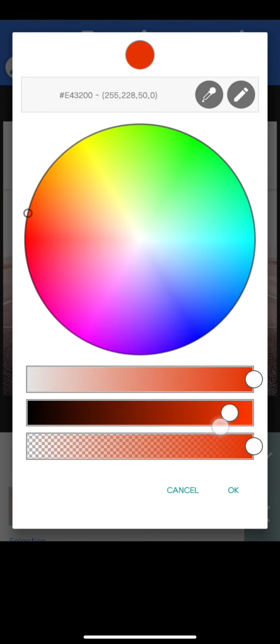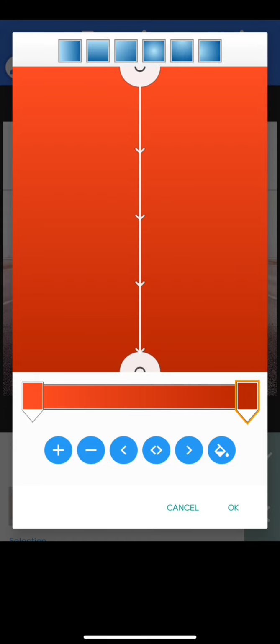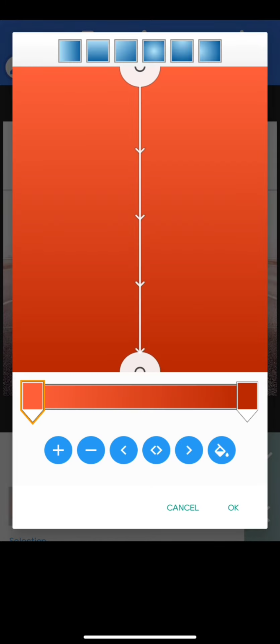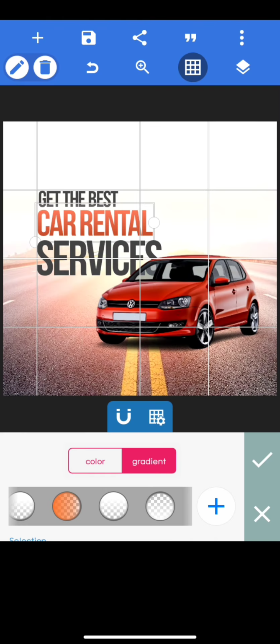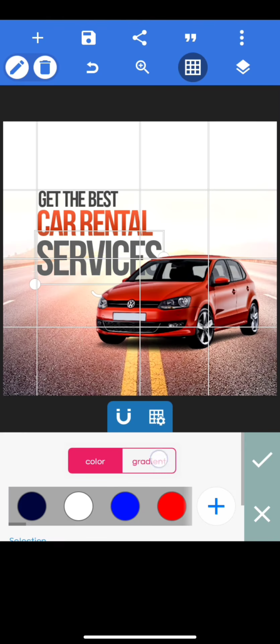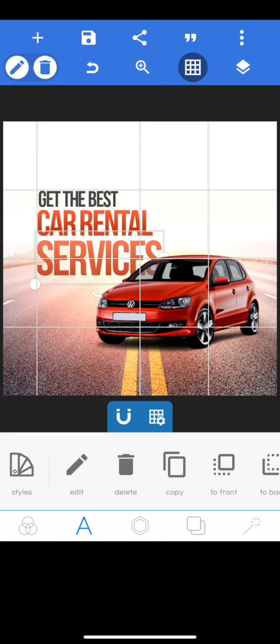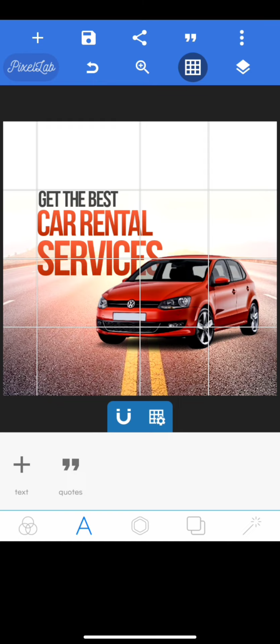Let's make this one darker. Okay, this lighter, just to create that effect. I think we can go with this. Okay, yeah, we can go with that. Then give the same color to services. Now you see it's the color of our car we are using, so that everything rhymes together, and it's called harmony, right?